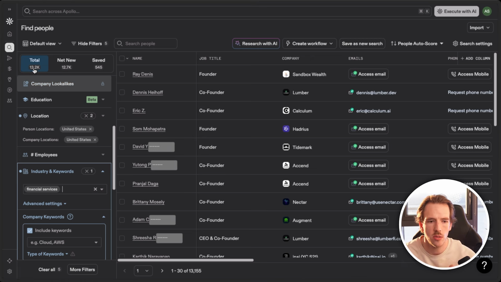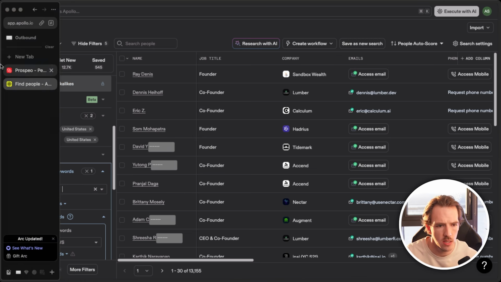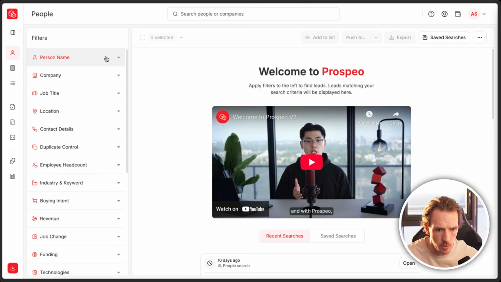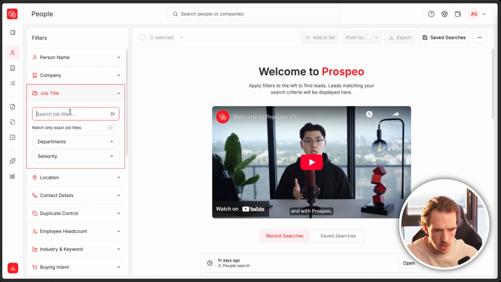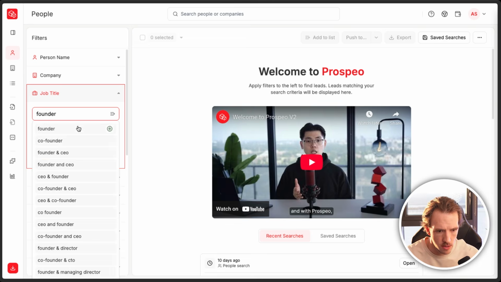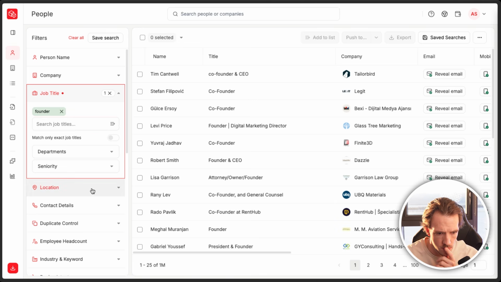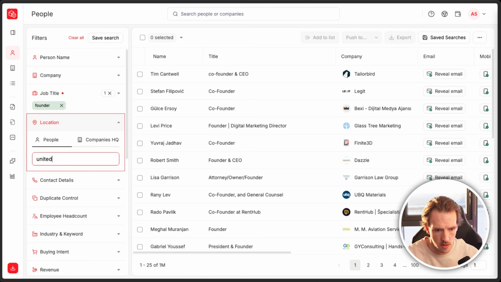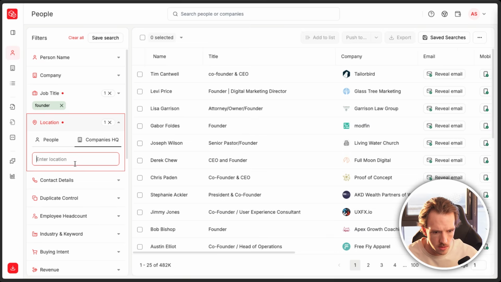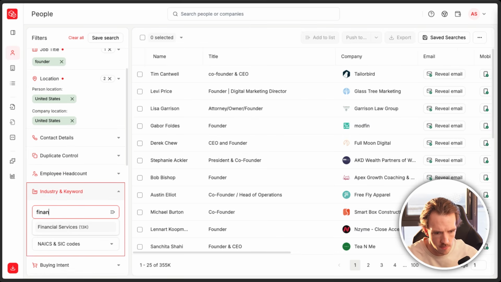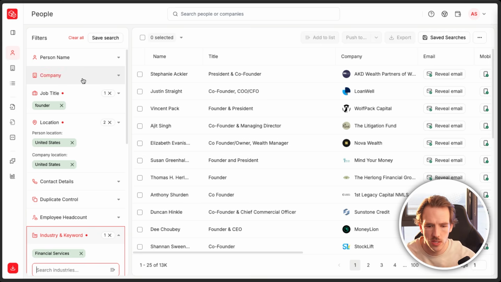So we've got roughly 13.2 thousand contacts at this point. Now we'll jump over to Prospeo, so we can see here, if we do the same, we'll go job title, founder, location, United States, financial services, and we've got around 13,000 in this case.